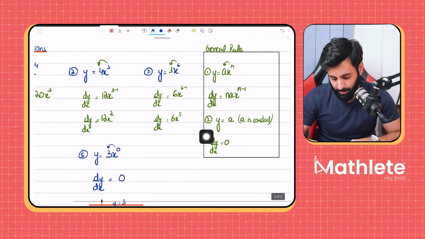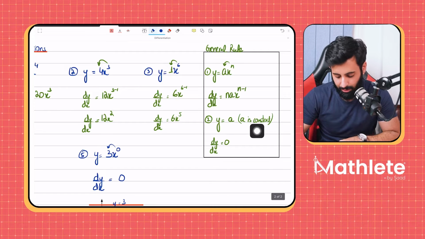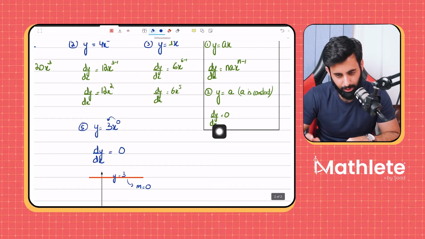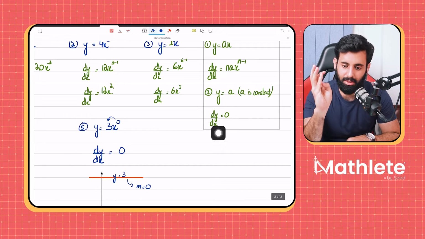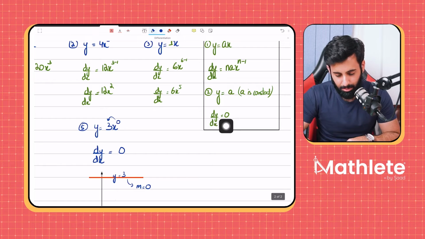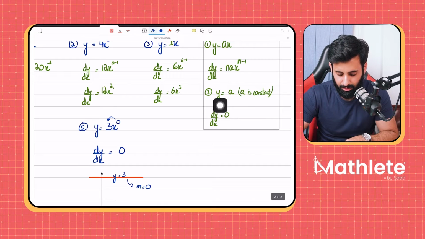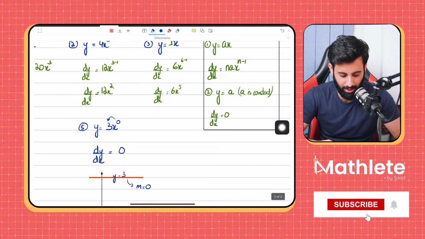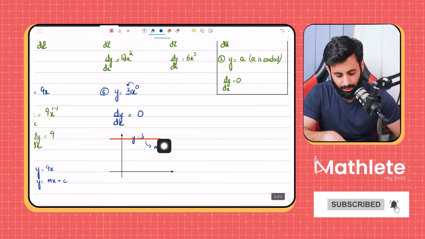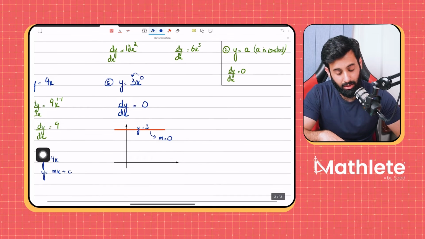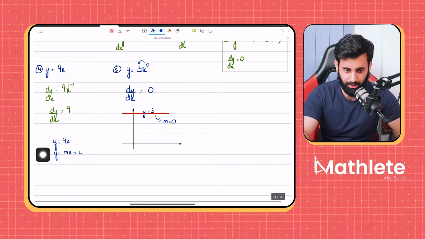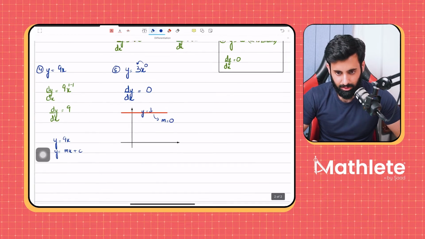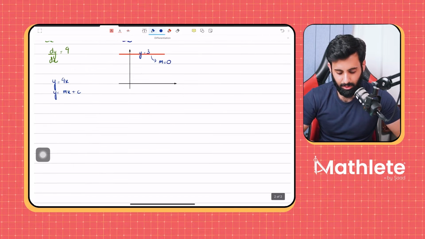Okay. Rule number 2 was that if you have y equals a, where a is a constant, the derivative or the differential, they all mean the same thing, don't get confused, it means that the gradient is going to be 0. So every time you have a constant and if you differentiate it, what is the answer going to be? It's going to be 0. Okay, and why is that? We just saw that if you have a horizontal line and you find the gradient of it, it's 0. Okay, so let's do some more example questions and then I'll give you guys some questions to solve.